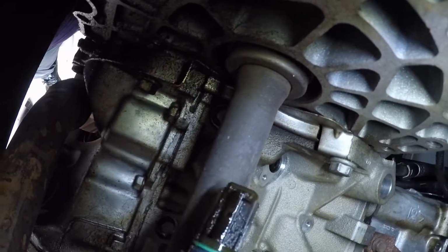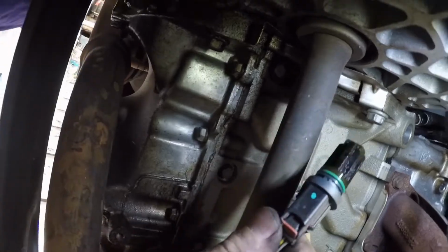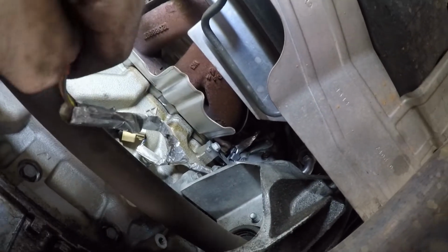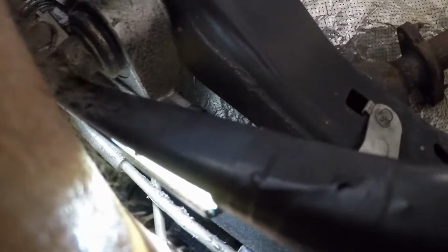There we go. Ooh, that was filthy. But yeah, you gotta pop this red thing up and then undo it. It's kind of hard to do with one hand, but let's see if I can. Hold on just a second. Okay, now you're gonna get it. You can get it right here on the back. Now you can just push that in. Come right off, and that's it.